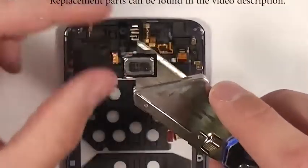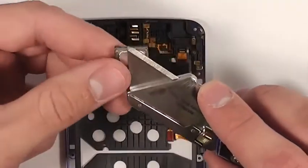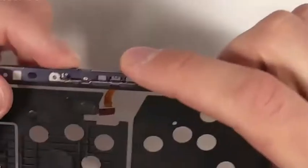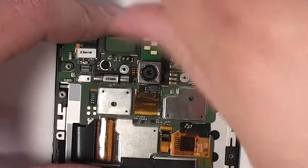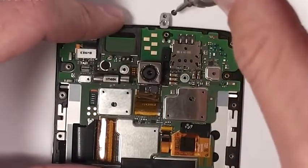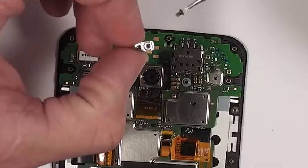Here is the magnetic earpiece. I'm going to go ahead and pop that back into place as well. And here are the volume rockers. The screw you left in at the beginning is how you replace those. You just pull that screw out and then the buttons will fall out as well. There's one more screw holding the motherboard in, same size as all the rest of the other ones.